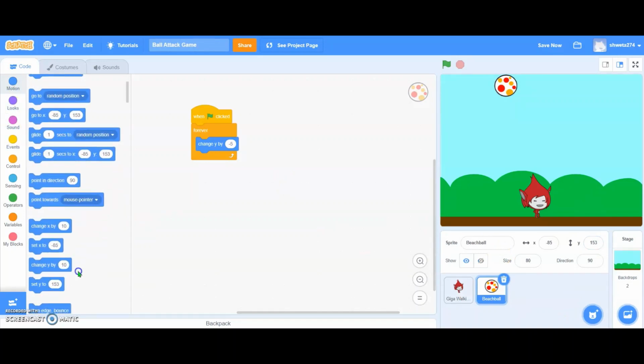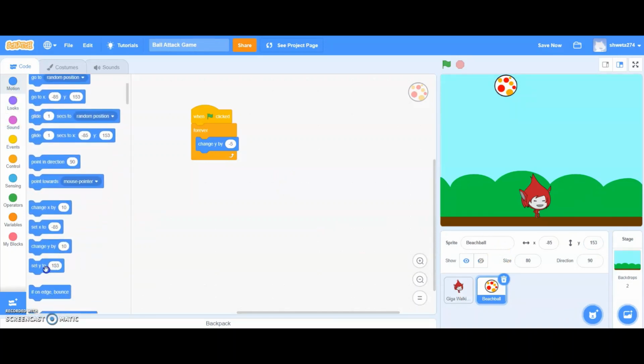So we will say set Y to 153. See, now the ball is always going down. Yes, whenever we click on the green flag, the ball is going down.